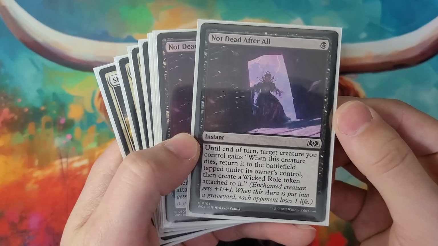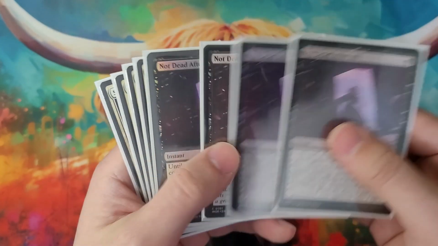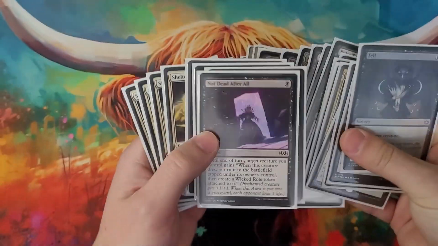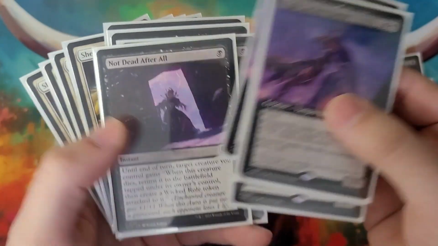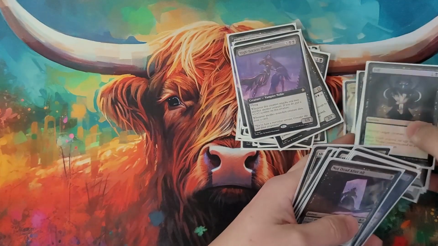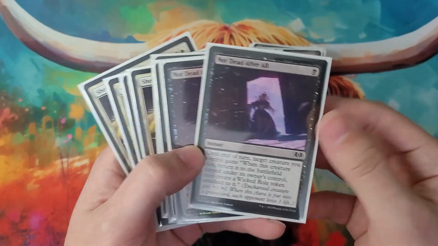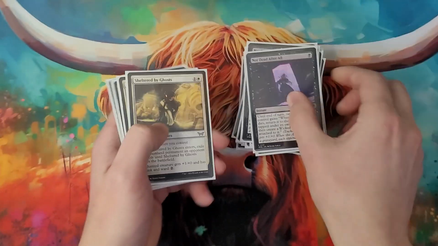So then turn target creature, gain control. When it dies, return to the battlefield, tap, turns under control, and Wicked Roll. So basically, if we use the High Priest or the High Society Hunter, you can sacrifice creatures, so that actually would trigger with this ability. So if he dies, then you can return it. So we can combo a few cards into that. But also if someone wishes to use a Fell on our creature, then we can bring it back. So it's just good for a whole bunch of stuff.